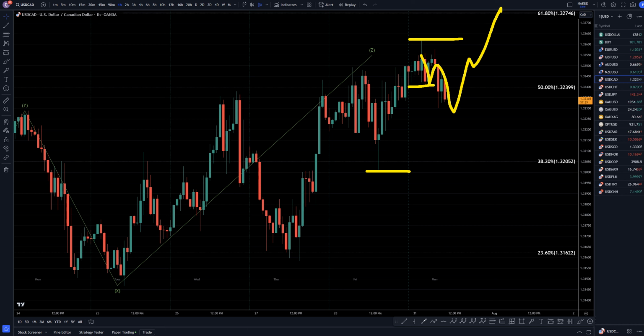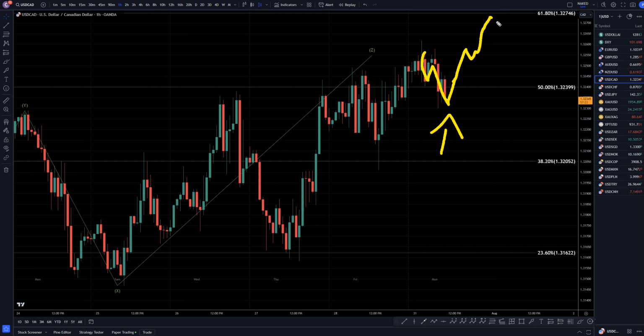So if you do see 3 waves down and you do see an impulsive move up, I would actually take that as a long opportunity and at least trade it back up to the 61.8% Fibonacci level, for the continuation of most likely a correction on the longer time frames. Right now, this is the structure level that's going to tell me that the correction really is over.